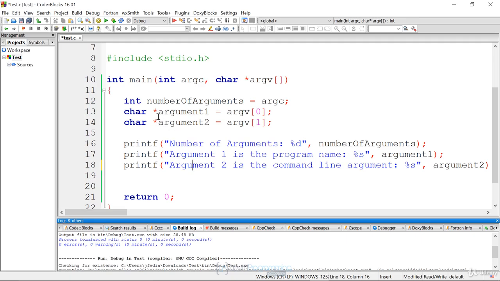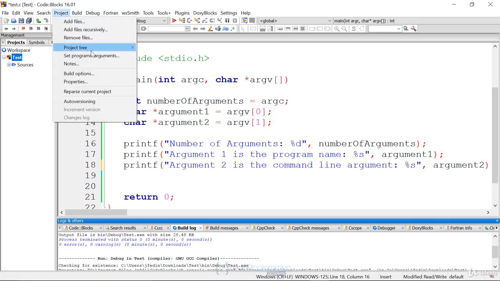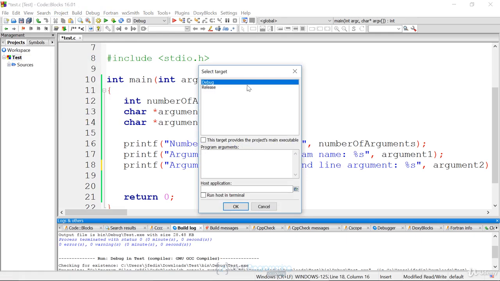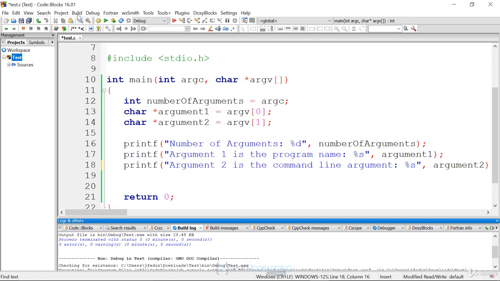To pass data as a command line argument to a program, all you have to do is go to your project, highlight it, go up to the menu option that says project, and then go to set programs arguments. A window will pop up, and here you can just enter your arguments. You can put in as many as you want. Let's start, I'm just going to put my name, Jason. I'm going to pass that argument, that data, into my program when the program is run. And I'm going to say OK. So I'm going to go ahead and compile this.